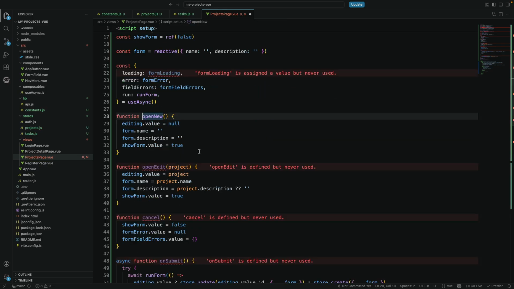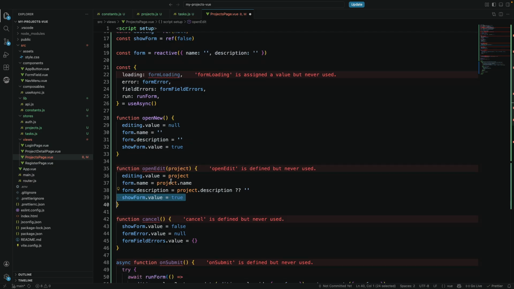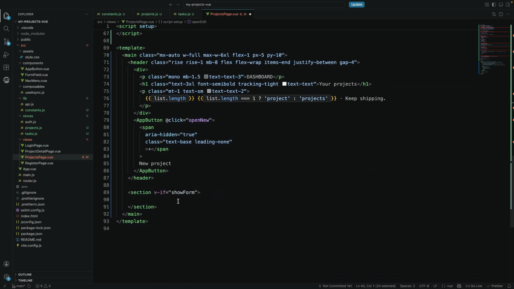Remember, when we open new, show form value will be true. When we open edit, show form value will be true. So whenever we click that, this is a section that will showcase the add-in form that we need to have.